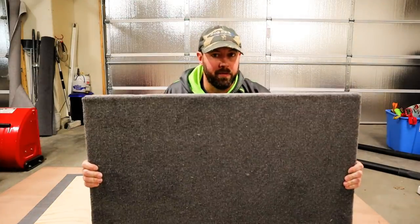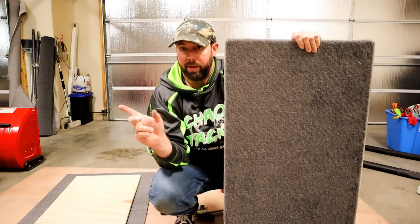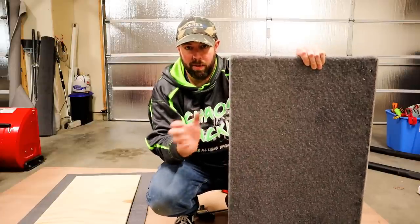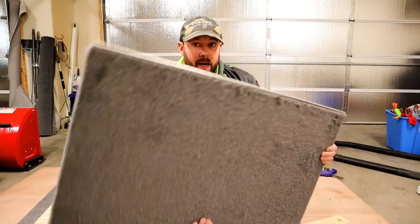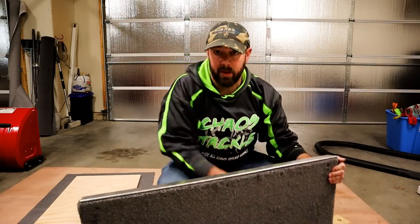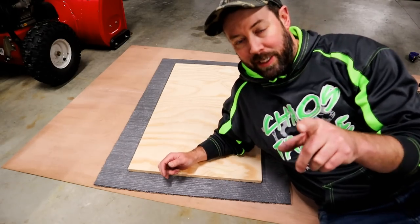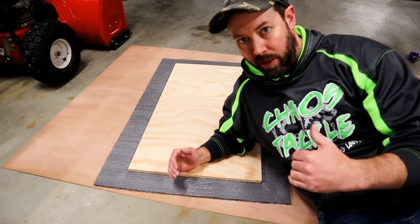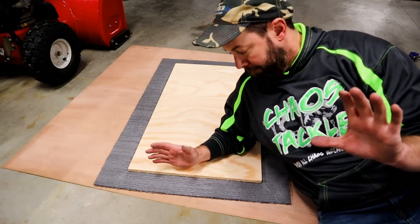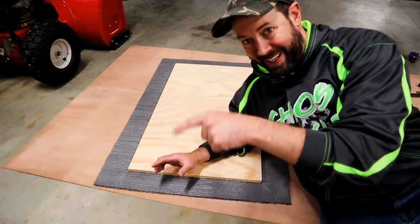Here is the semi-finished product. I say semi-finished because we still need to put the latch on — I'm going to wait to do that until we can get everything set in the boat so that measurement is very accurate, because of the way we have to put the locking mechanism on the bottom and actually have it catch something inside the storage. This is the finished lid and we've got our hinge on there. The nice part about doing that one first and waiting on this one is I took my time and really thought about the cuts and angles to use so we can get everything wrapped nice and neat without any bulges.